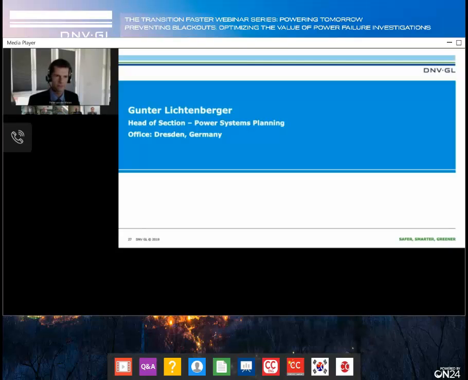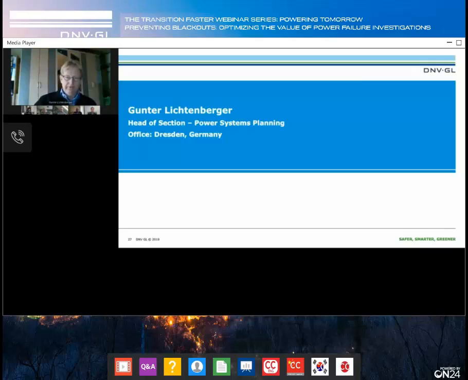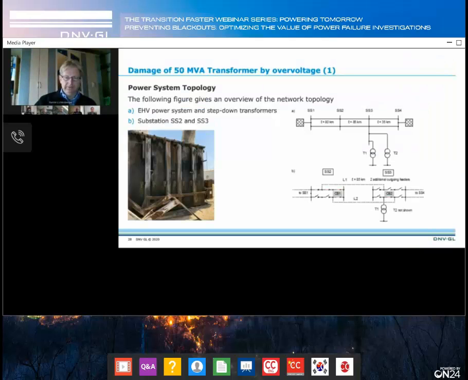Thank you, Peter. Yes, I have an example where in the first step we have a failure of a transformer. It seems that it's really the transformer disturbed with a fire, and the fire lasted more than half an hour. But when you look in detail, the damage of this transformer was coming from other reasons. The transformer was installed in a 380 kV network, simplified, at a distance from an overhead line of around 200 kilometers, and the transformer was installed at around 165 kilometers with a second one in parallel, which we don't care about at the moment.